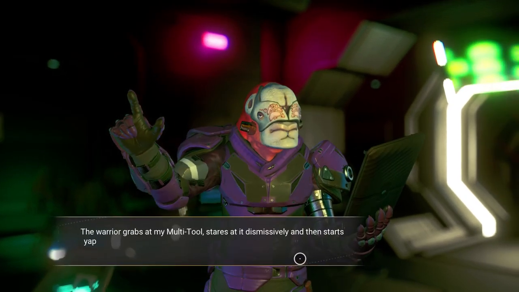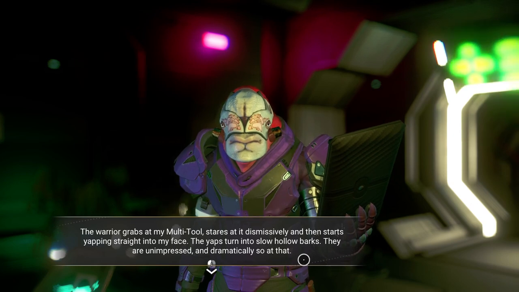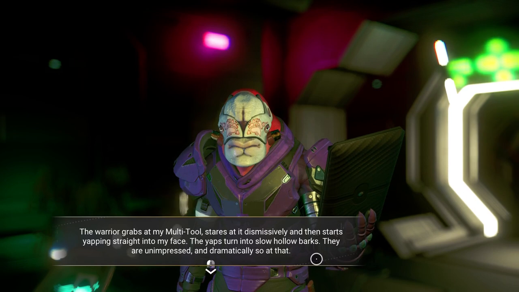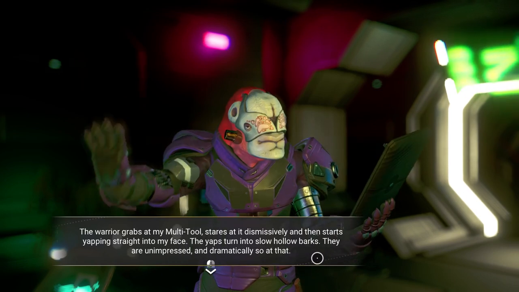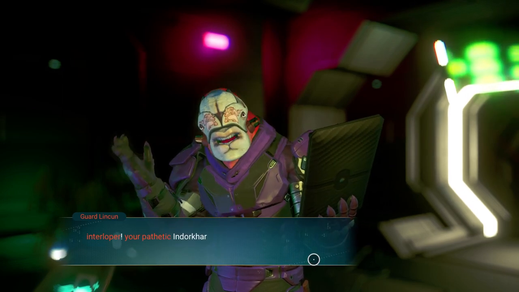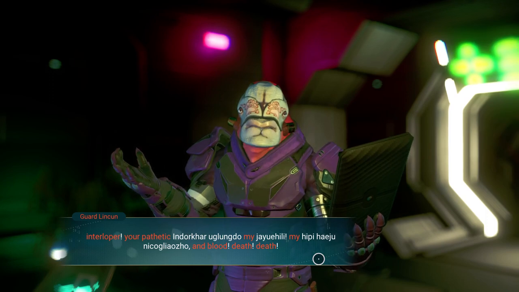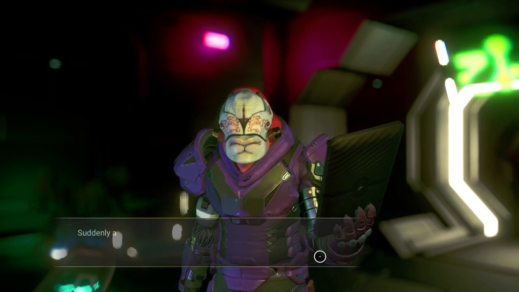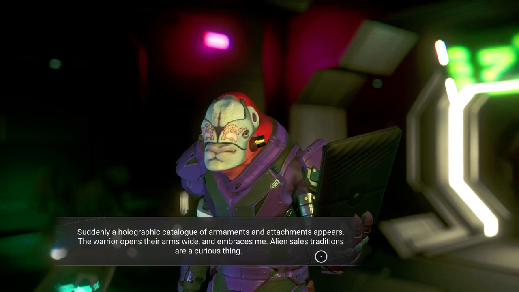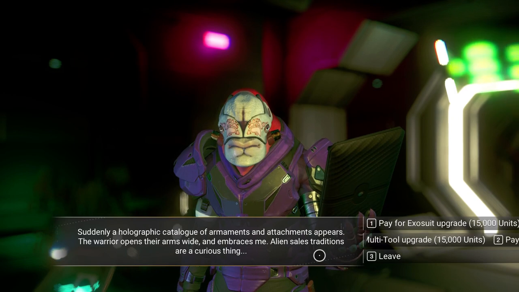The warrior grabs at my multi-tool, stares at it dismissively, and then starts yapping straight into my face. The yaps turn into slow, hollow barks. They are unimpressed, and dramatically so at that. Interloper, you're pathetic. My, and blood, death, death. Suddenly, a holographic catalog of armaments and attachments appears. The warrior opens their arms wide and embraces me.